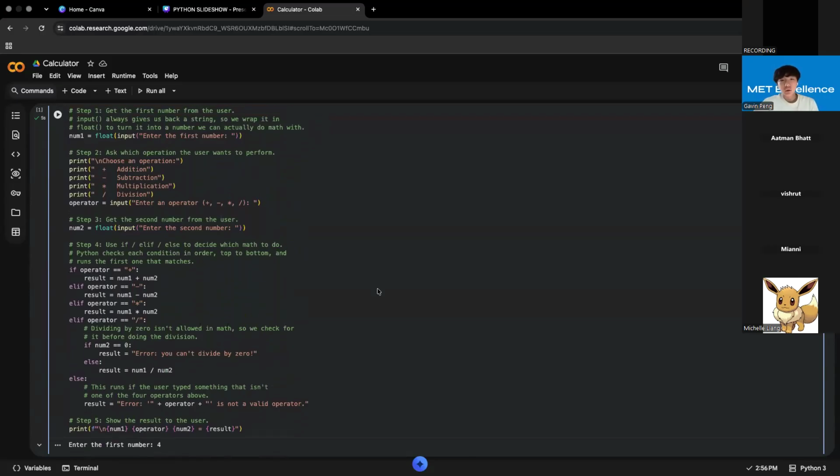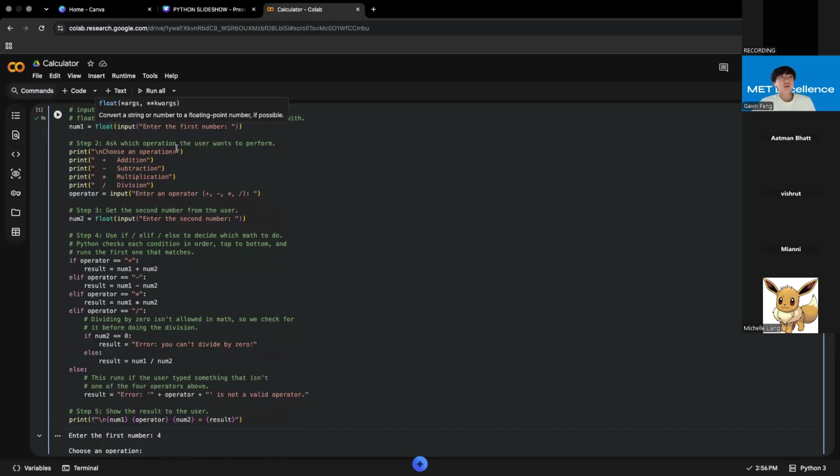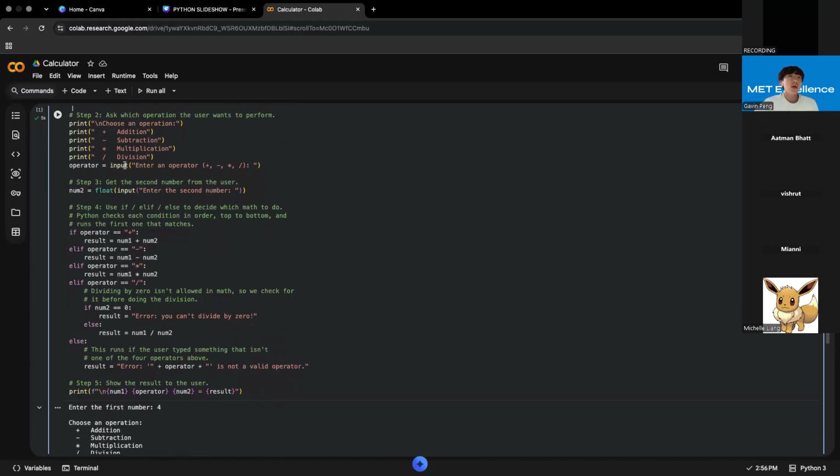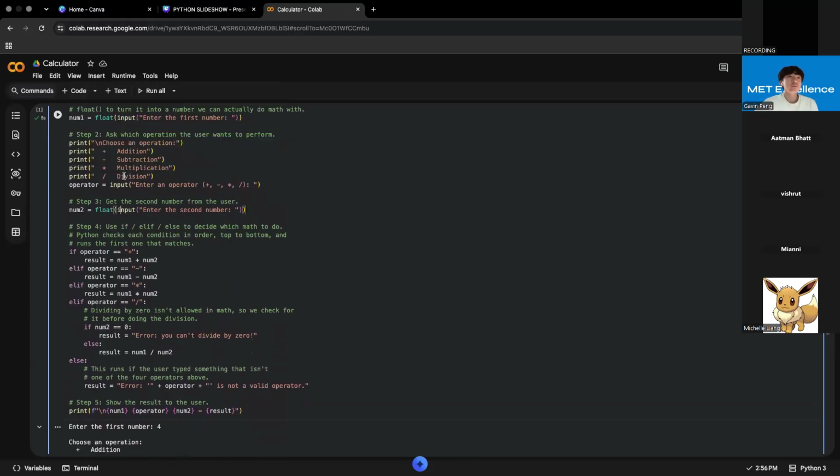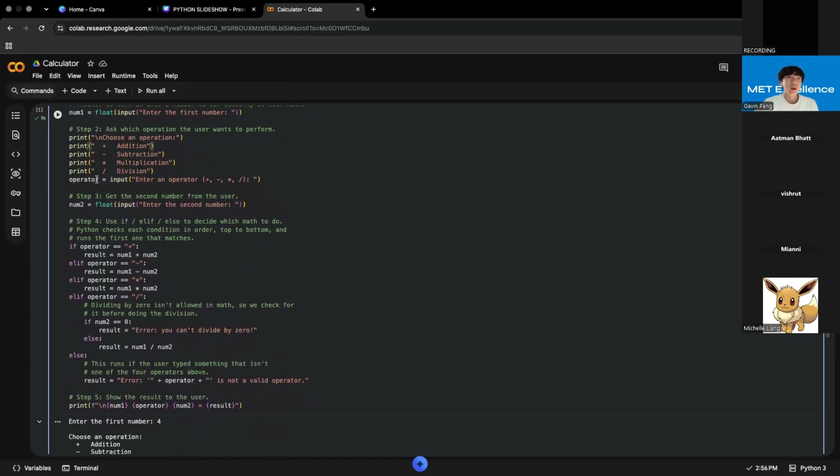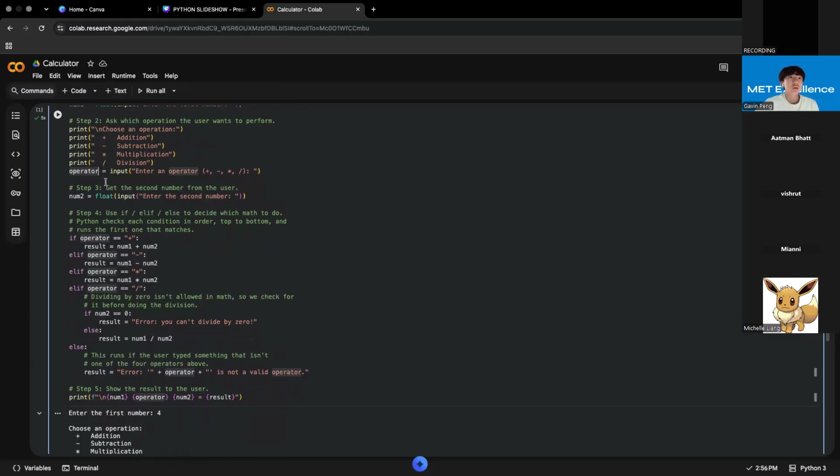So basically, the general idea is I remember when we made the simple calculator, we used two numbers and then we either used addition or subtraction for our operations. It's the same kind of idea here. So we're going to have a variable set to number one and take the input of the first number. And then we're going to ask the user what type of operation they want, whether it's addition, subtraction, multiplication, or division. And then we're going to set a variable to operator, and ask the user what type of operator they want.